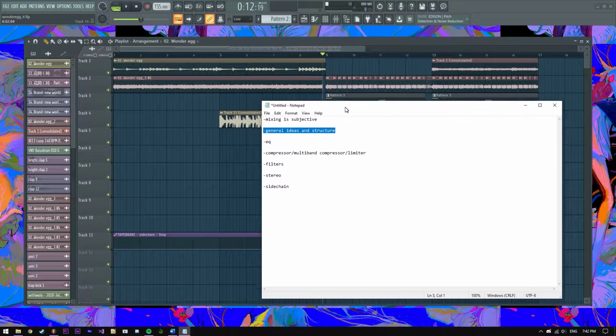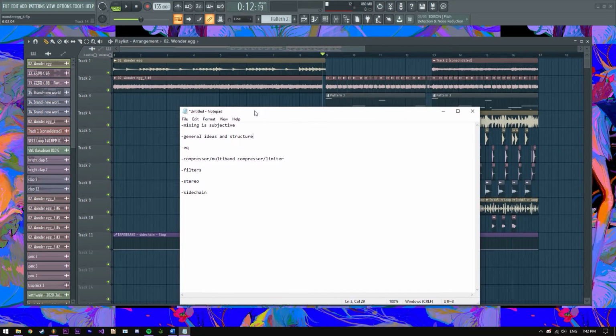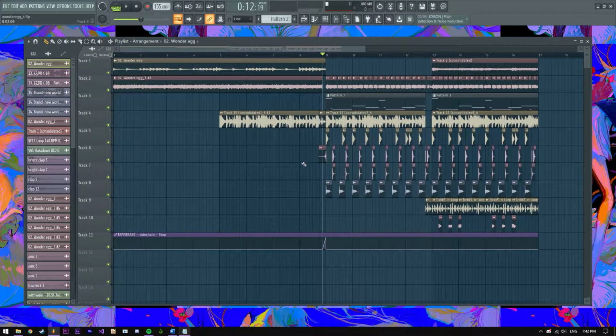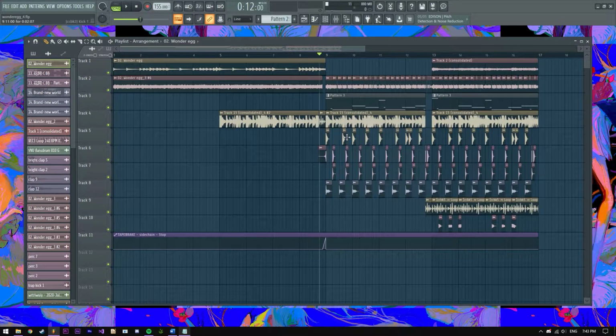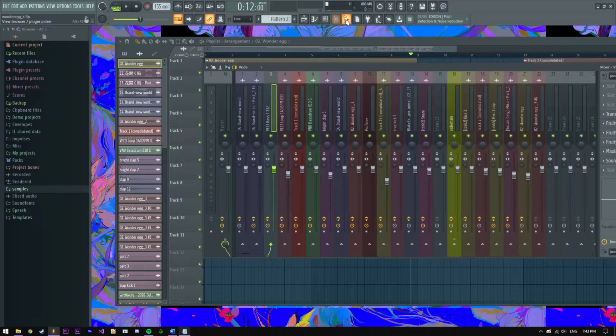General ideas and structure. So I think what I meant by this was, if you have an idea for a song in your head, how you want it to sound, you have to think about that. Do you want your mix to sound really loud because you're making dubstep or whatever, or do you want it to be quieter and softer, more dynamic, less dynamic? Do you want more highs, or the mix to be more warm, so less highs technically? That's a good idea to think about how you want your mix to sound before, so you know how to treat the sounds when you're mixing them.